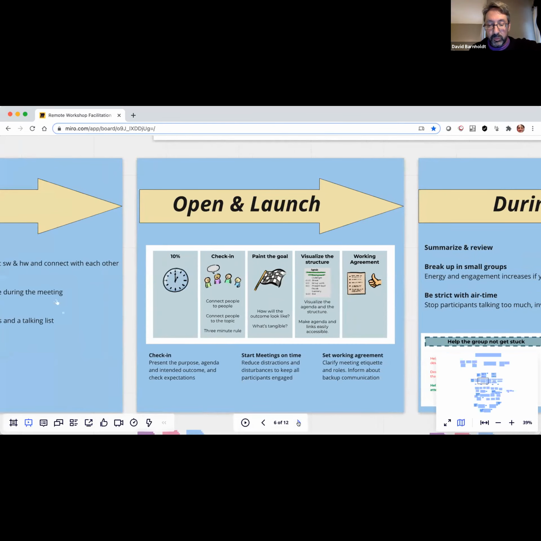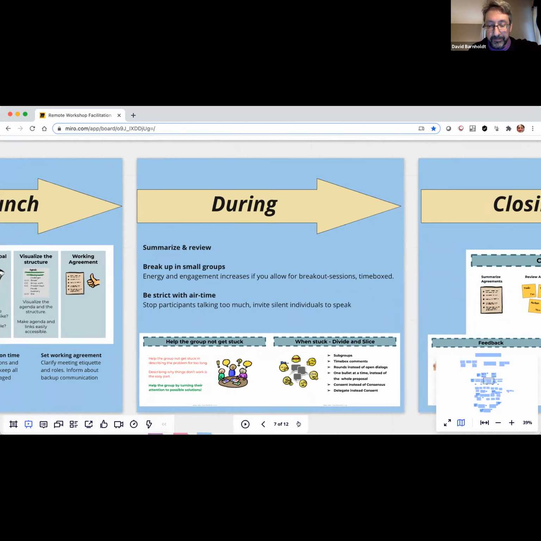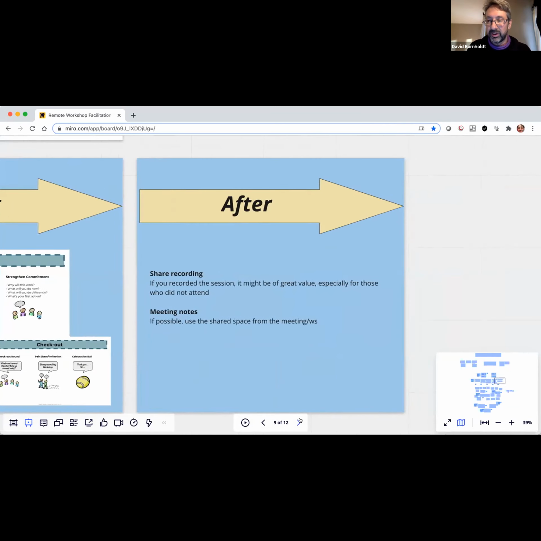So what to think about when you open it, and how to keep the energy during the workshop, how to make good decisions and avoid getting stuck. And then how to close, to make it clear what the outcome was and what the next step is and so forth. And maybe what you will do after the workshop to take care of the results.